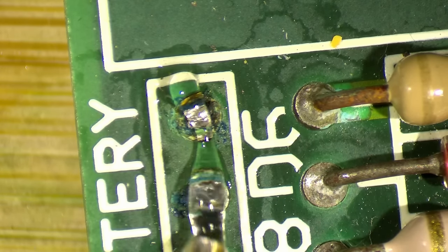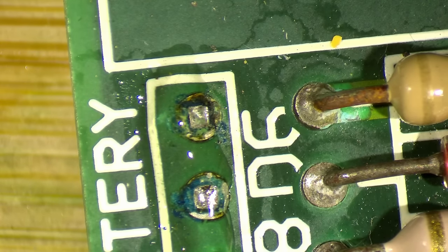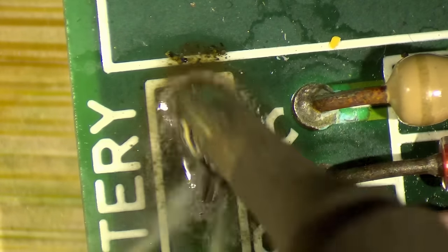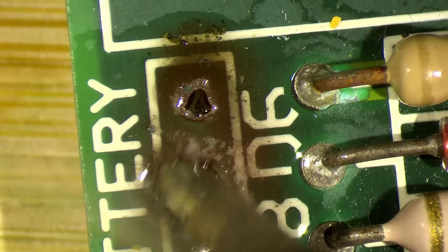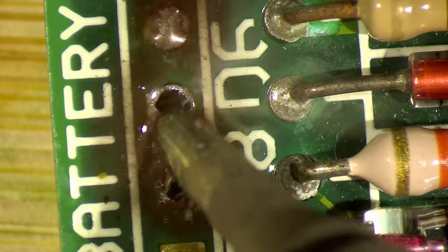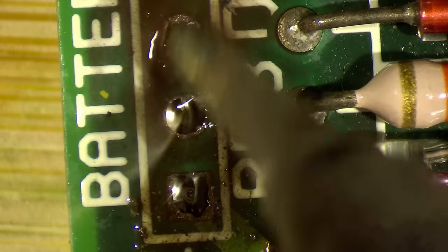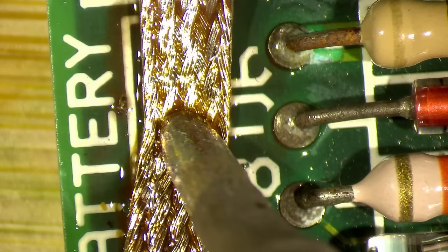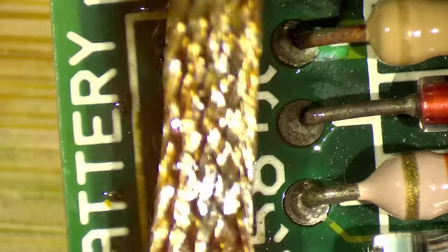So let's take the stuff off. I don't think this will melt properly, so I will add some fresh solder and just scrub over it. Oh, and you can see how the flux reacts with the corrosion here. That's interesting. I've never seen that. Let's take this one here as well. This was beautiful. I think this will work now. Also, third one. Clean. Last one.